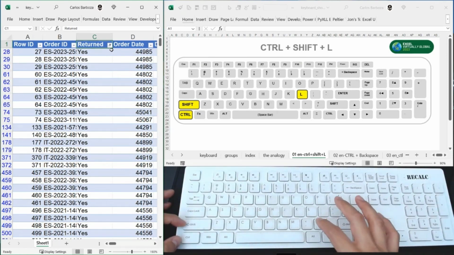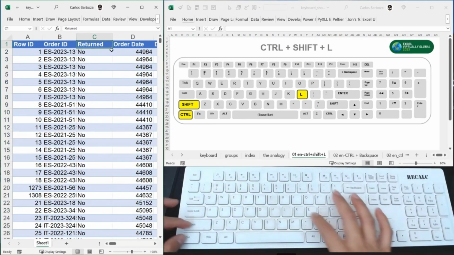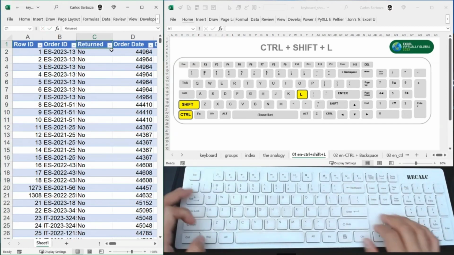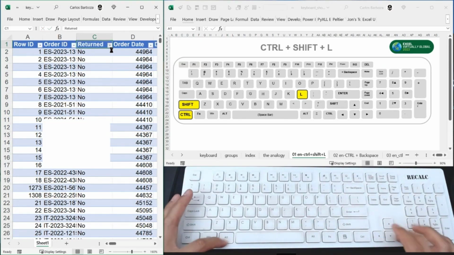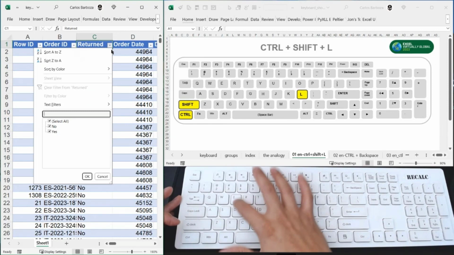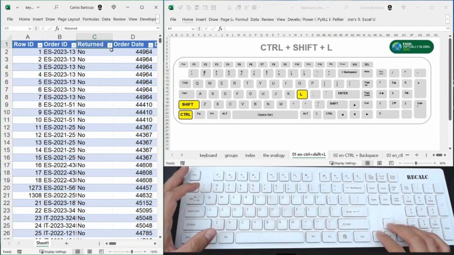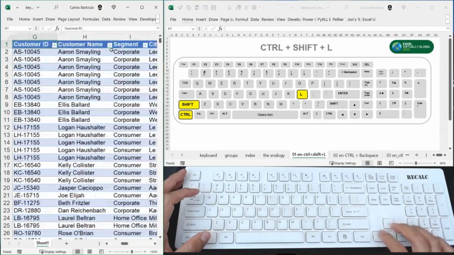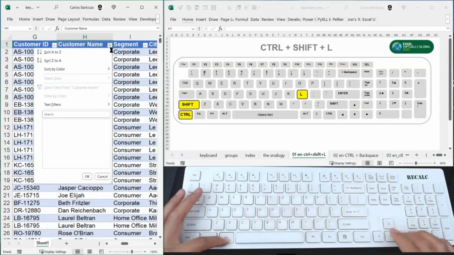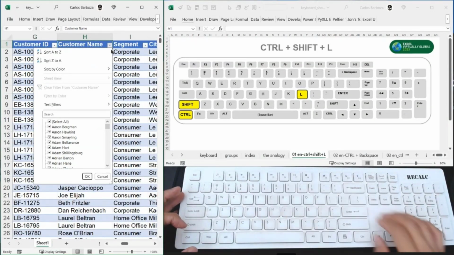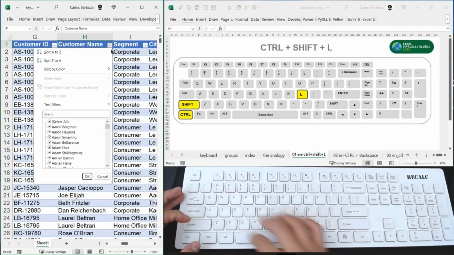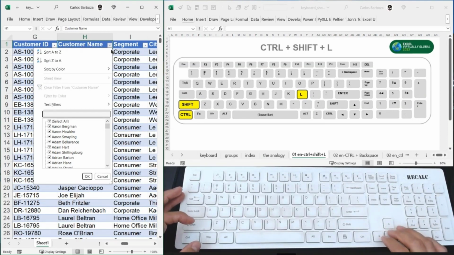If you want to remove the filters, Control Shift L just to remove it again and put it back, Control Shift L. You can then open it and then jump to E, and then, well, this one won't help that much. Maybe let's go to this one right here. Yeah, customer name, Alt arrow down, then E, and see there, E, and then I do arrow down, and then I can move around these options. And people tell me, how can I select those options with a keyboard?